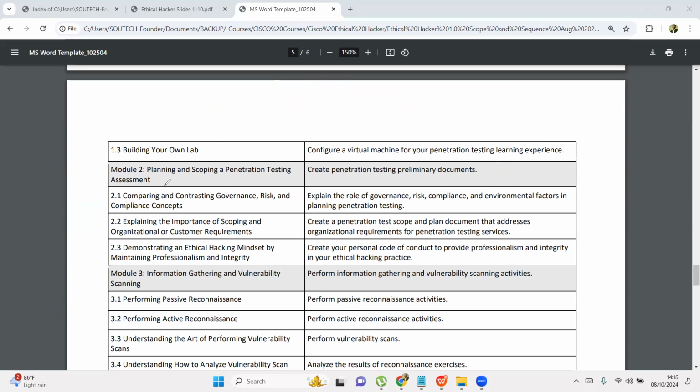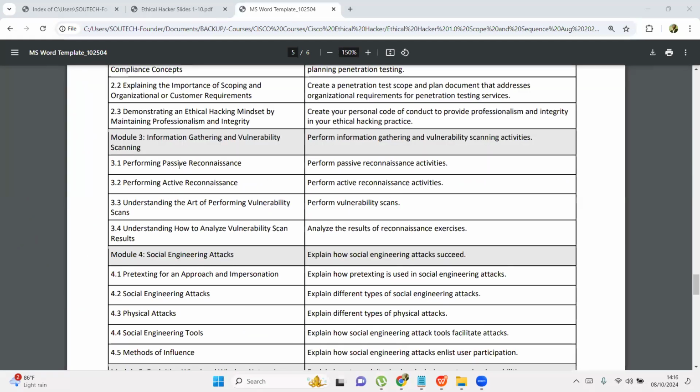In module 3, we want to look at vulnerability assessment and pen testing. At this point, in module 1, we're not actually trying to pen test. We just want to understand the fundamentals. Then in module 3, we're going to be looking at what's vulnerability assessment, what's information gathering. Like I said, you do an audit, you do a vulnerability assessment before you do a penetration testing. So at the very first instance, you want to be doing things like reconnaissance, footprinting, what's active reconnaissance, what is passive reconnaissance. Those are the kind of things you want to learn in module 3.